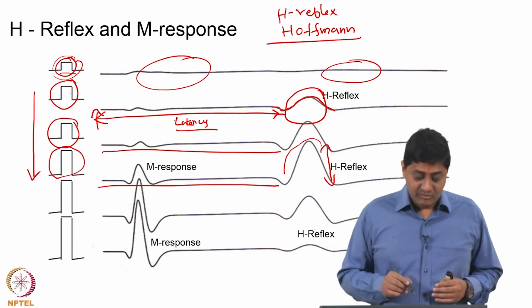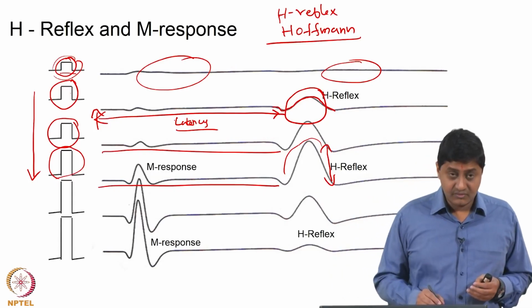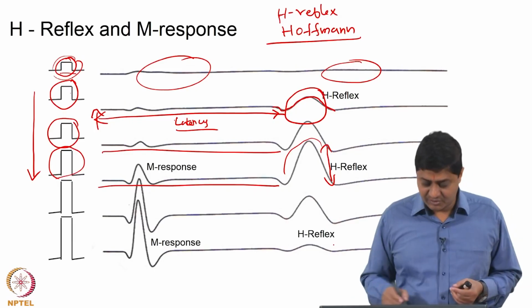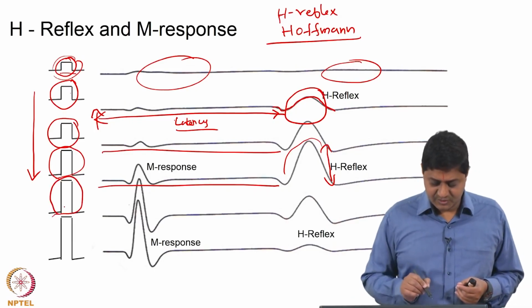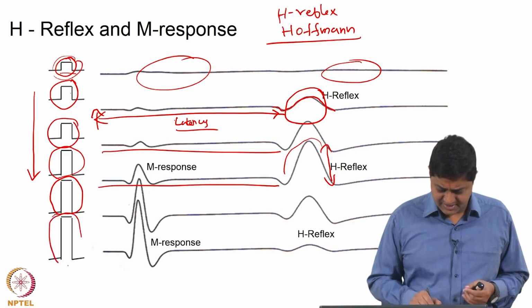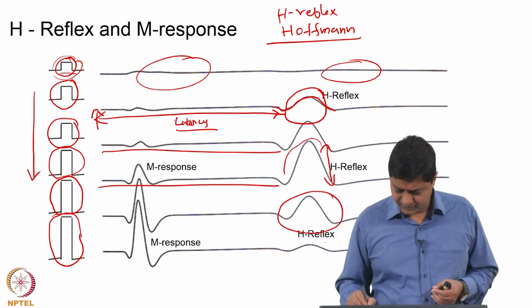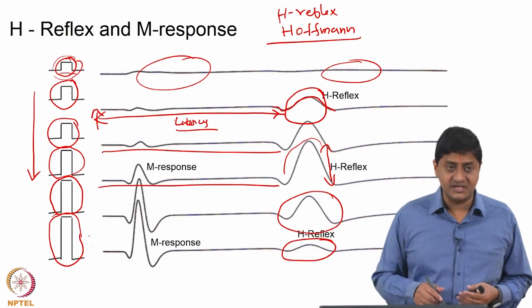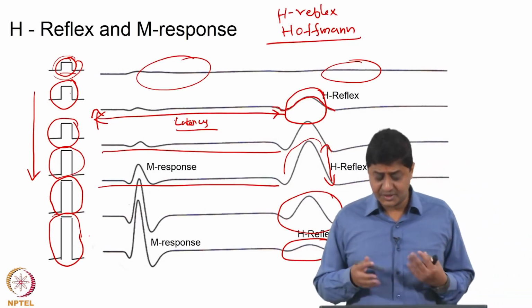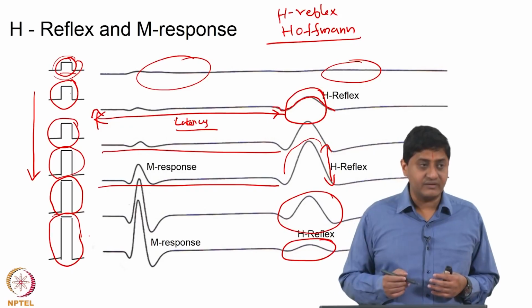Okay. But can it go forever? Can it go up forever? That is the question. The answer you can see from the picture. At some point, as I keep increasing the stimulus, the response decreases, and if it is further increased, at some point it becomes 0, there is no more response. Why is this the case? We need to check why this is the case.